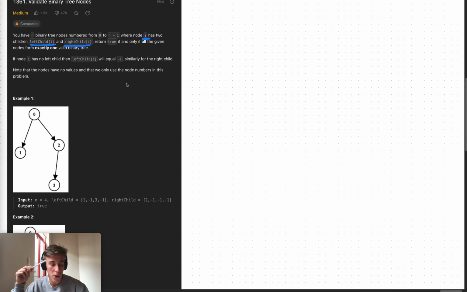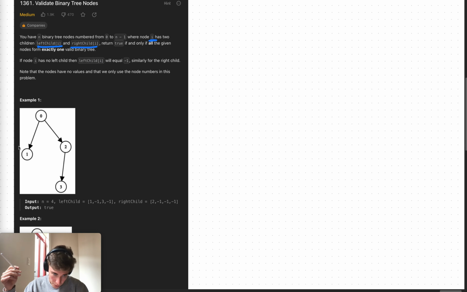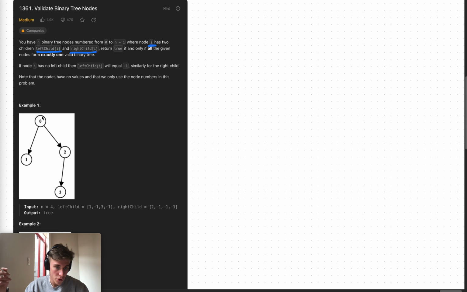Okay, so that's just clarifying that the nodes aren't represented as an actual class structure and that they don't have any value. The indices of the left child and right child arrays signify what is visualized here.